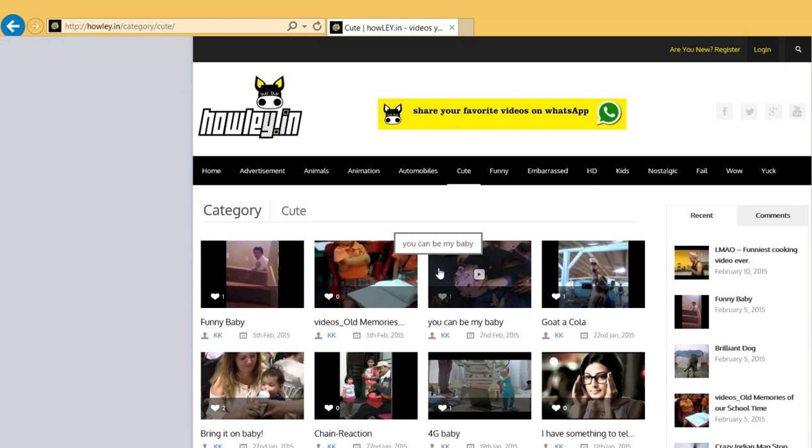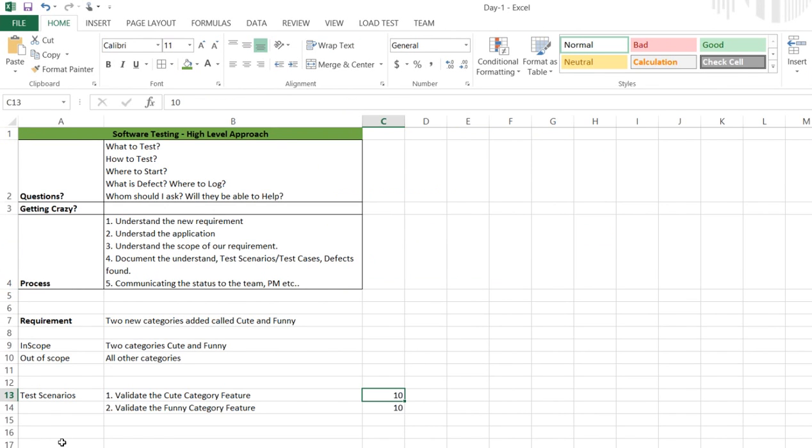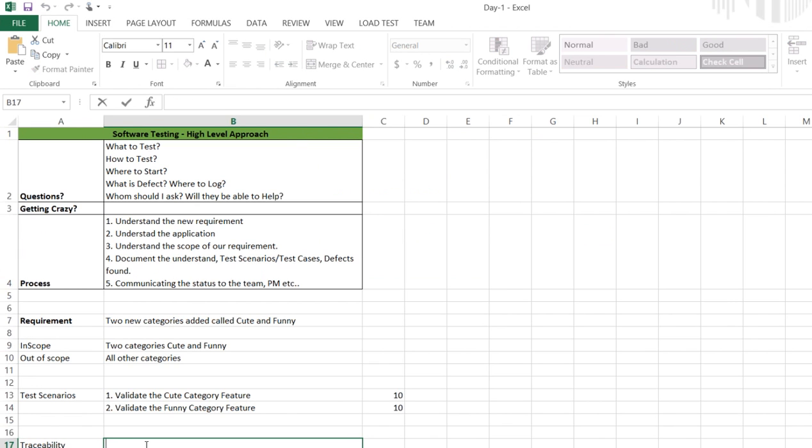So one question that I will immediately have in my mind is, should I write a test case for each one of them and verify? Ideally speaking, yes, because we will try to make something called traceability. I'll just talk about it for one or two minutes, and then we'll move ahead to the actual application. What is traceability? You will try to map all your test cases to the requirements of the application.